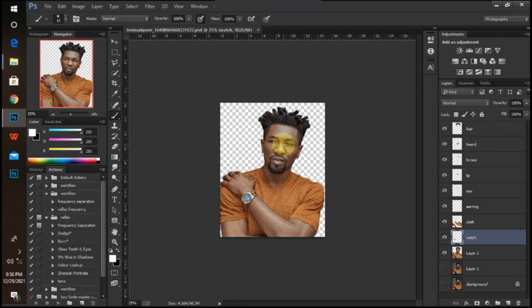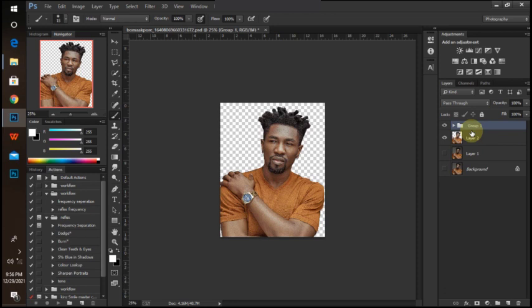So what I'm going to do now is the components I cropped out, the watch, the clothes, the earring, the eyes, the lip. I'm going to be putting them in a group. I'm going to be holding my Control and Shift. I've already clicked on the first layer down here, the first component down here. So once I hold my Control Shift, I'm going to click on the top one. So I've selected that area, then I'll click on Control G. So I've grouped everything in the folder right now. So what I'm going to do next, I'm going to duplicate it by clicking on Control J.